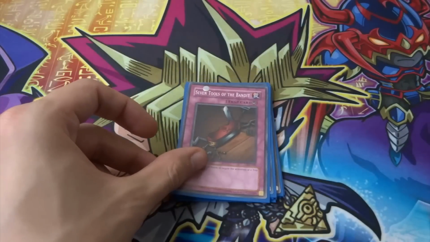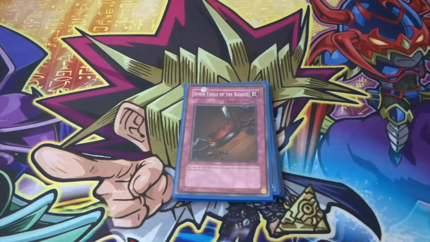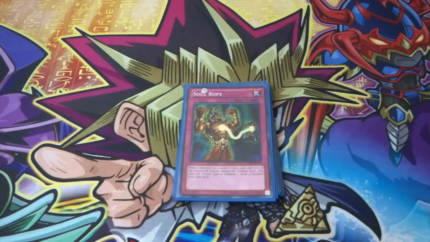It was 7 Tools of the Bandit. You pay 1,000 life points to negate the activation of a trap card and destroy it, which is awesome. Then we have a copy of Soul Rope. When a monster you control is destroyed and sent to the graveyard, except during the damage step, pay 1,000 life points and special summon 1 level 4 monster from your deck, which is really good.